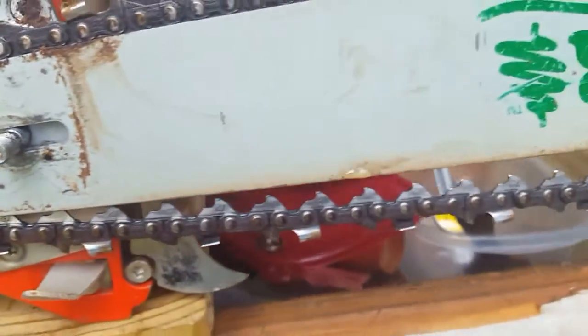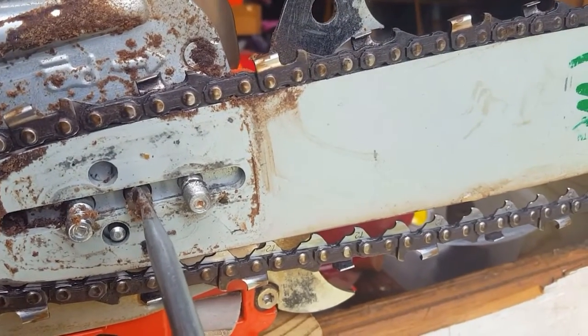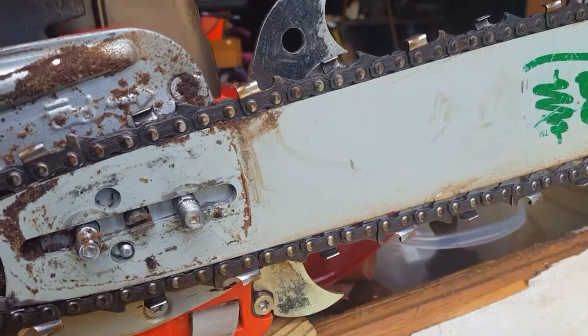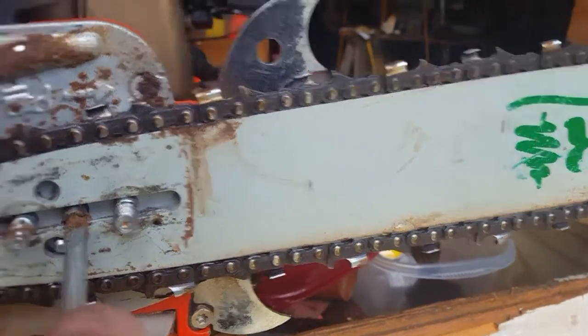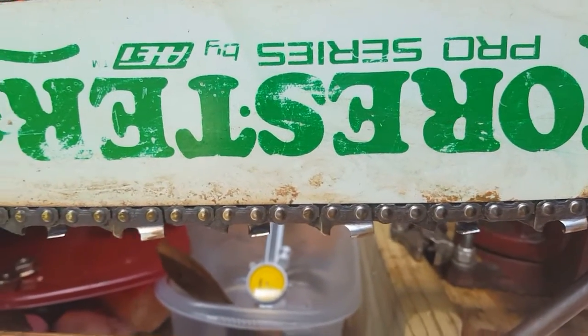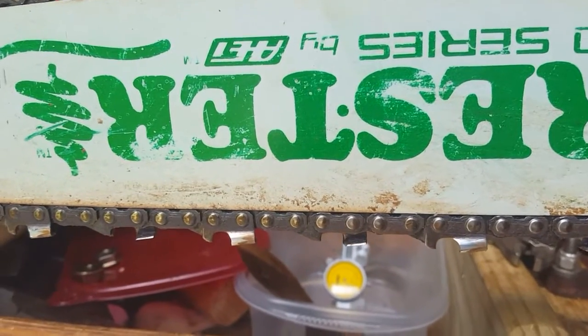This is your adjustment pin. Once you get to this stage, the bar is resting back here — you want to make sure that it's lined into the grooves both at the back, across the top, and in the front. That's your adjustment. A lot of people just tighten this up, and you'll see the bar moving. As soon as it starts getting some tension you see that chain raising. Make sure it's in the groove. What's easy to get confused by is when it gets to the bottom — most people think it's tight. But if you raise the nose of the bar, you'll notice it's very loose.